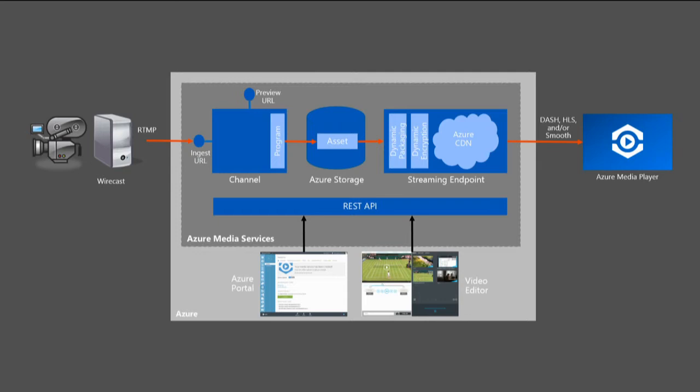Next, I need a channel. So a channel is basically a compute entity within our platform that we stand up. When you say, I want to run a live event, you're going to create a channel. We create some VMs. There's actually multiple VMs for robustness. But we stand up that live channel and we give you an ingest URL that you'll configure your encoder to push to that ingest URL. And that's how we receive the content from you into our system.